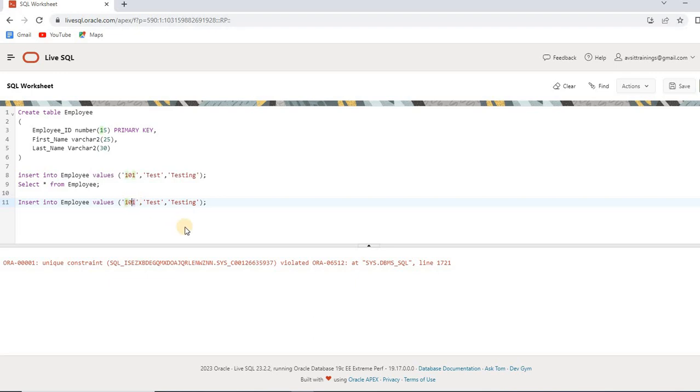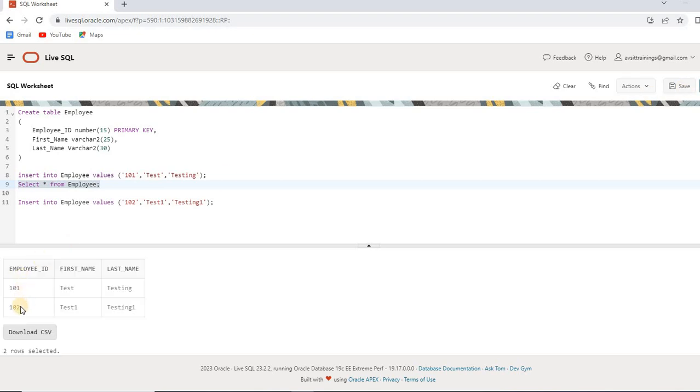If I try to insert 102 now, which is going to be my second employee ID, and I change the first name and last name for that second employee, and run the query, it will accept because the employee ID is different. So till now in this table we have two rows, 101 and 102.